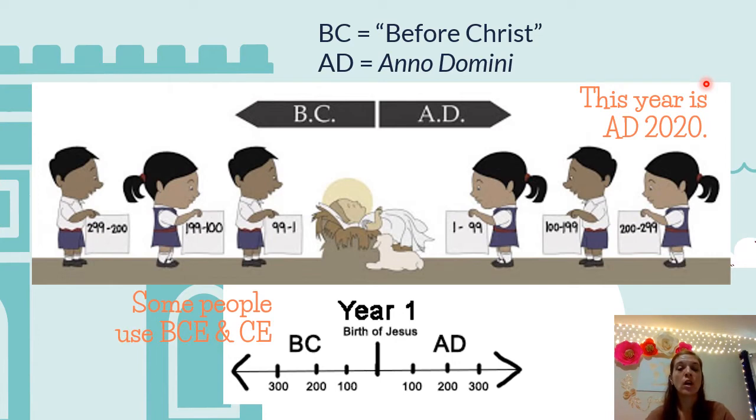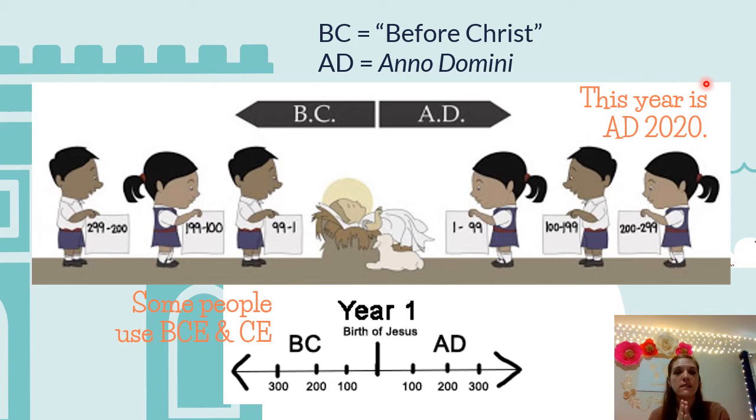Okay, so you're going to see that when you read a lot of history. And we haven't read a lot of history yet. And maybe you won't even see it this year because sometimes it's in like complex history books. But BC means things that happened before Christ. And AD means the things that happened after. But AD means Anno Domini. Okay, so repeat that after me.